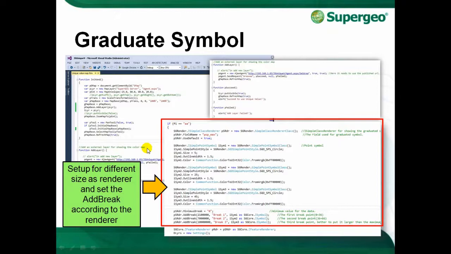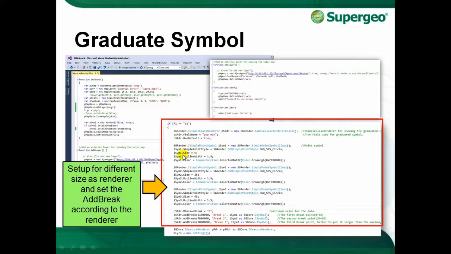As the same for the HTML file, we need another icon to apply the function, the same way to call out the function. If it fulfills the condition, area equals AA, it will lead you directly to this part to specify the field name that we are going to base it on, and then to set up the renderer, like the color or the size.